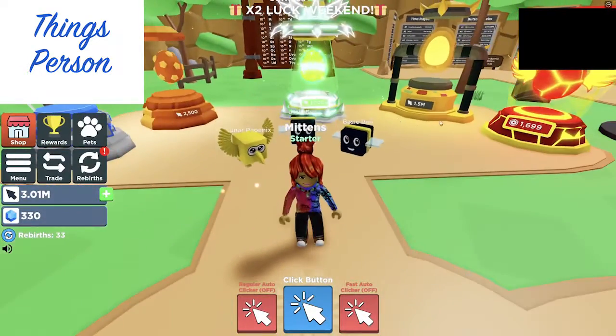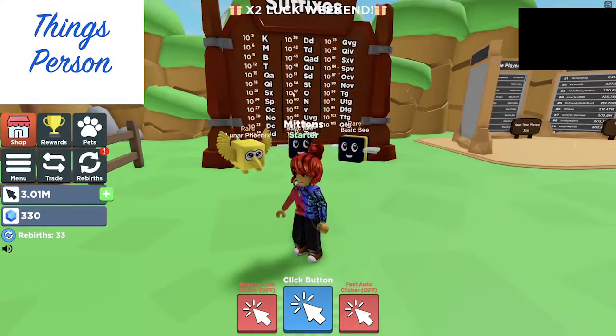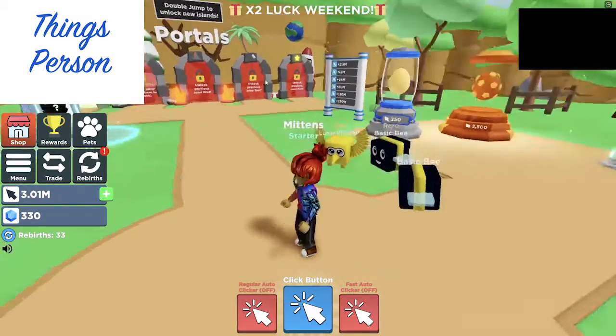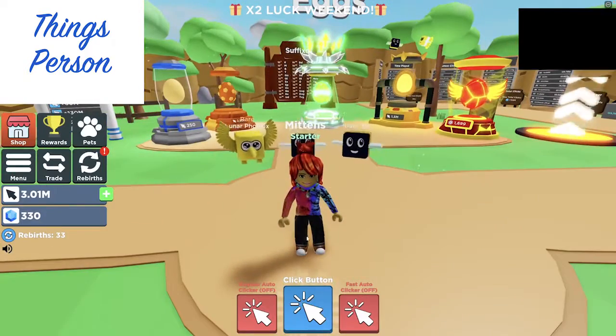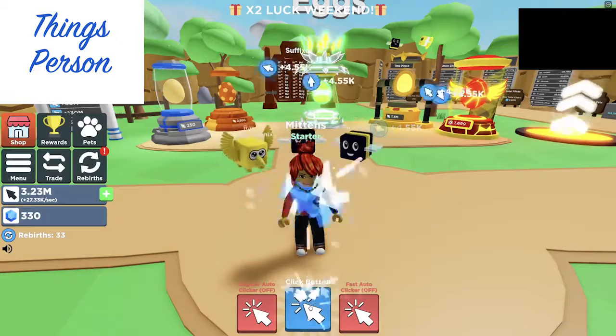Oh, and they've got lots of different eggs for sale, and you can get pets from these eggs. This is a list of all the suffixes. Millions, billions, trillions. All that fun stuff. Alright, let's click away and try and get somewhere.